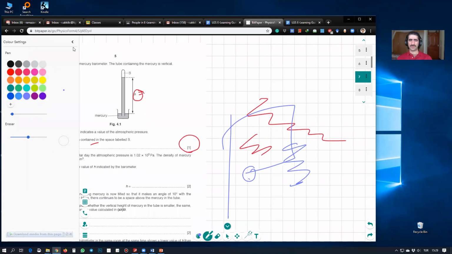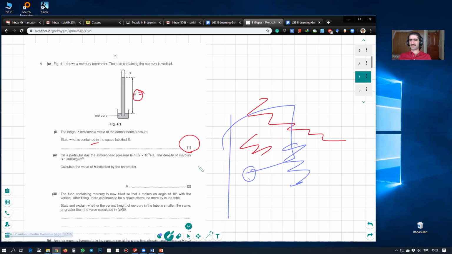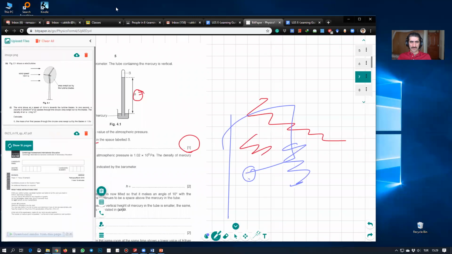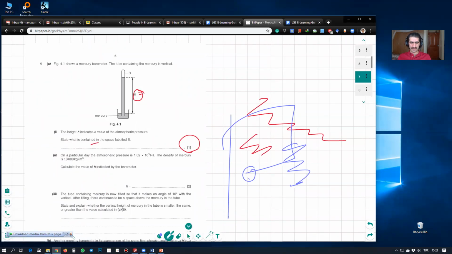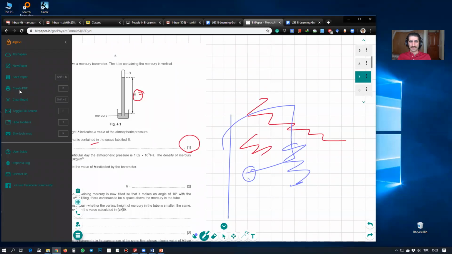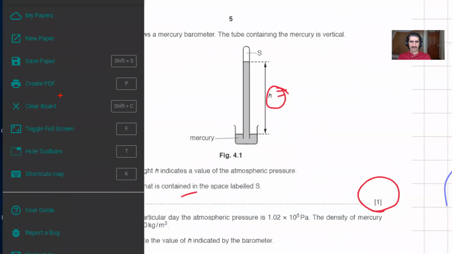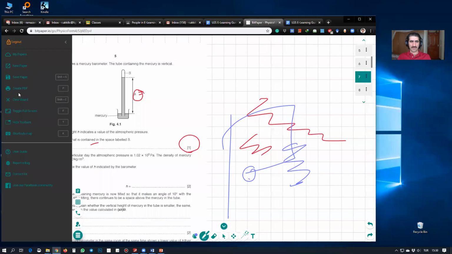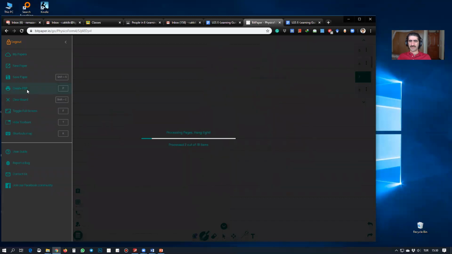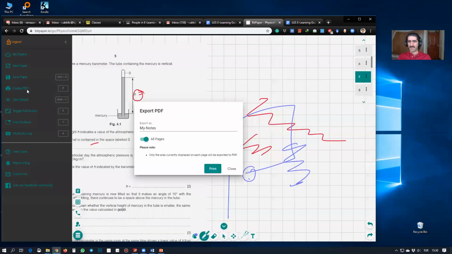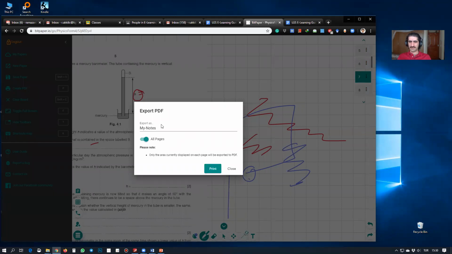Let's say you solved a lot of questions, but you don't want this resource to disappear and you want to share it with the students. Is it possible? Yes, it is. You'll just come here. Oops. Here, sorry. It's the menu, toggle menu. You can save the paper. You can create a PDF. I believe you can all see this here. So click create PDF. No matter how many pages you created here, it's going to allow you to save it as a PDF document.